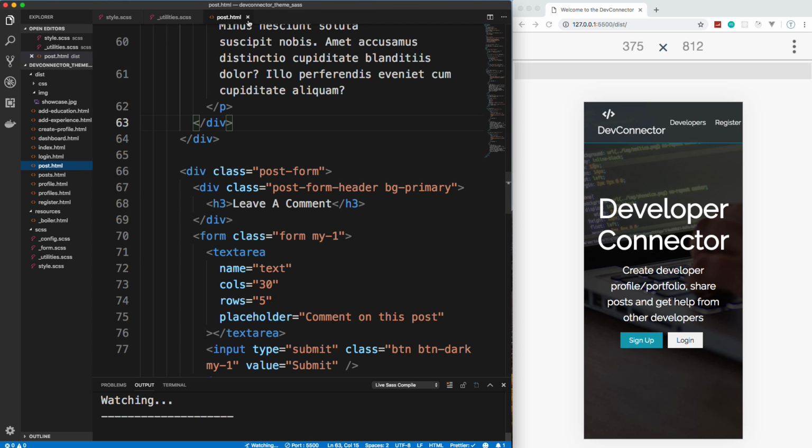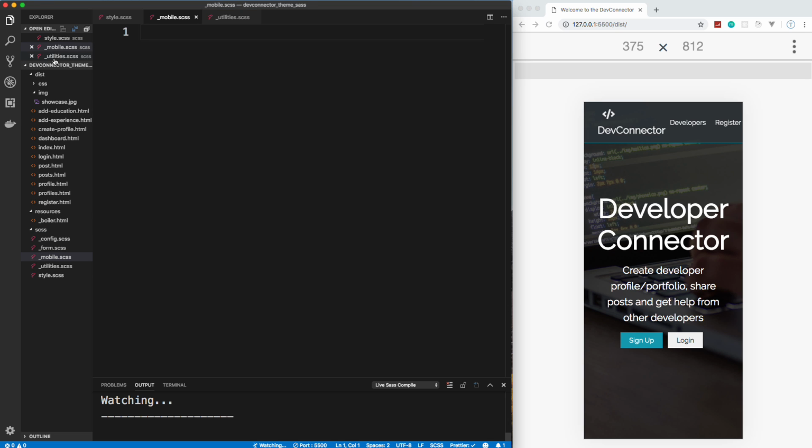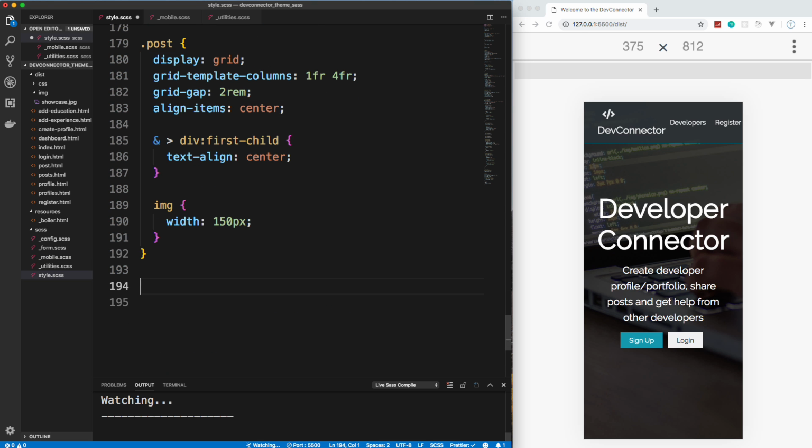The way that I'm going to approach this is I'm going to have a special Sass file for mobile. So I'm going to just create a new file here called _mobile.scss. Now when I bring this in, I actually want to bring it into the bottom of style.scss. That's where I wanted to basically put everything, because this is where it's basically our media queries. Let's do @import mobile.